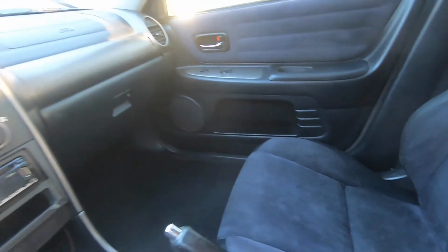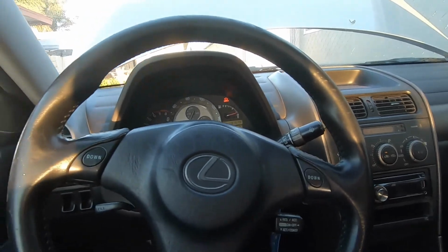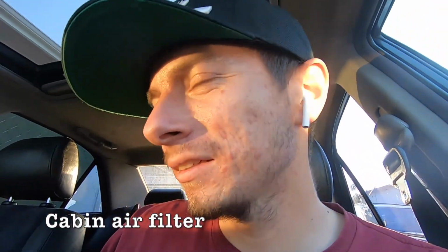Alright guys, we finally finished putting the whole interior back together. I know it's kind of bright, but everything's all nice and clean now for the most part. So now for my favorite part, cleaning up the AC. So I did put a new air filter, and not a new AC, but air freshener.